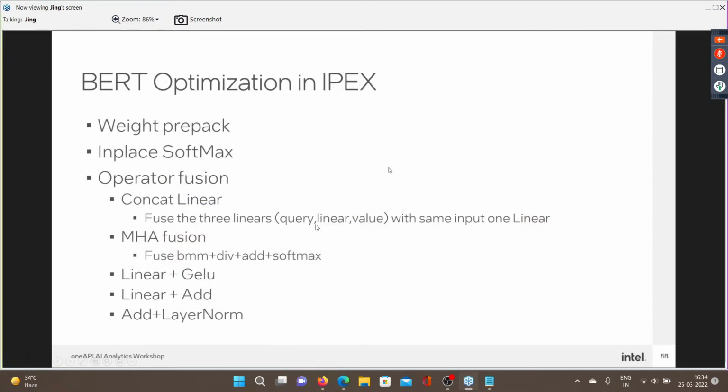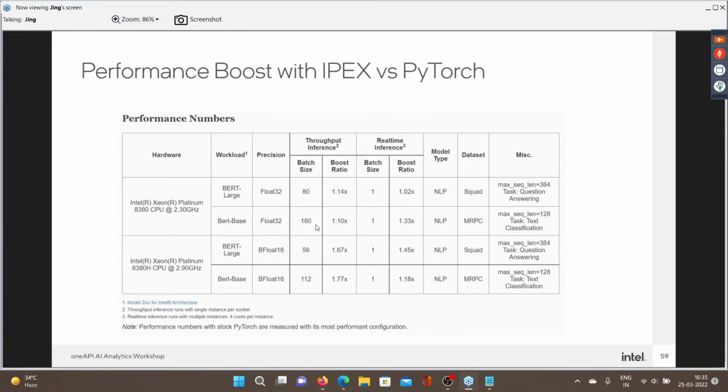We have several methodologies to optimize the performance of BERT, like utilizing weight prepack, using in-place softmax to reduce overhead, and focusing on operator fusion. We can fuse several patterns to speed up the performance.